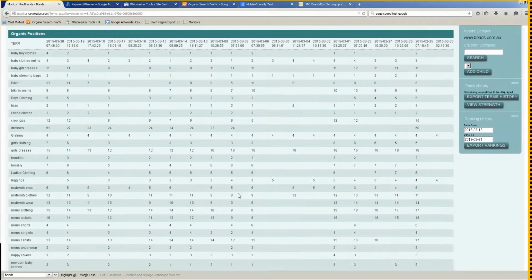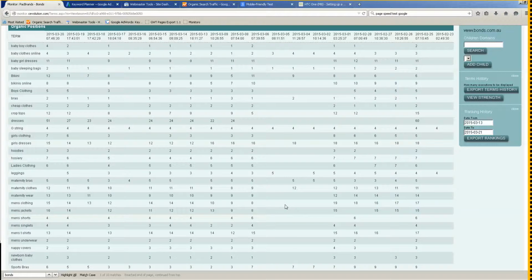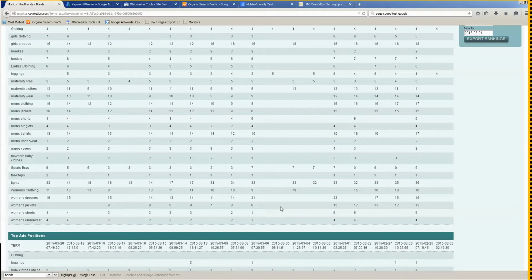It shows what's happening, for example, whether any keywords have had a bit of a drop. Say here, this keyword, tights. It was around 18th, then it randomly dropped to the 41st position. That's going to raise a bit of an alarm bell, so I want to know why this happened. Before that, a couple of days ago, it actually jumped from 34th to 17th. So it looks like the rankings are slowly jumping around a bit.